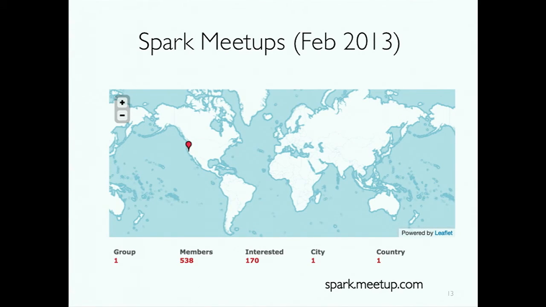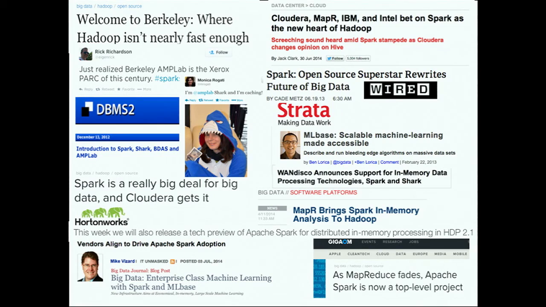The students, and you'll hear from some of the students involved in this, said, okay, let's see if we can build some community. So one of the things they did is they started a meetup group. There was one in San Francisco, started towards the end of 2012. We started getting a lot of interesting press, and so this is just a snapshot of some. One of my favorite quotes ever was this one right here about equating Berkeley with, I hope, the good parts of the Xerox PARC in terms of innovation.